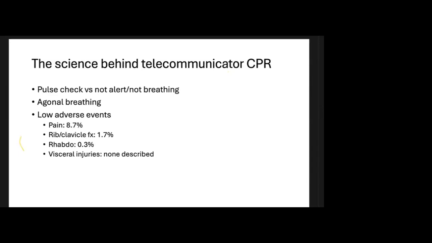arrest. So that's why it's so important for our telecommunicators and dispatchers to pick up on that, to use the "are they breathing normally" cue, to recognize when they're not. There's an agonal breathing tool to be used to verify if that's the case. This is by no means a recent change, but that's why our dispatchers start the CPR instruction process in a patient who is unresponsive and has absent or abnormal breathing, even if they're breathing, but it's abnormal.